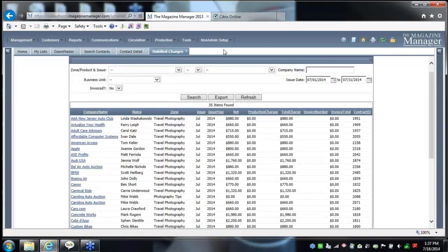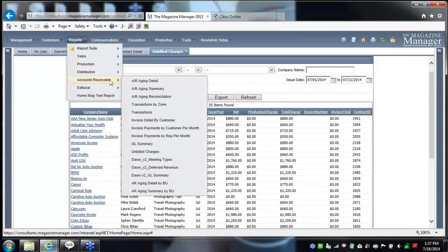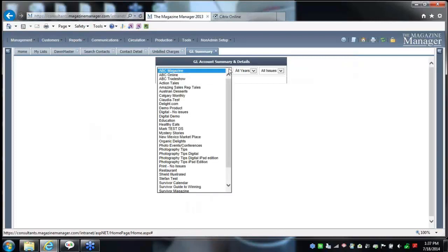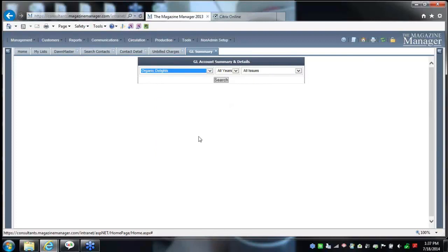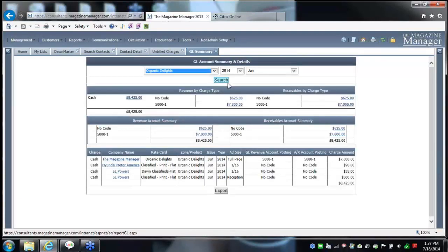For those of you that don't use QuickBooks and use one of the other systems that I may have mentioned, we have under reports, I'm actually going to show you 2 reports here. We have what we call the GL summary report. Okay, this particular report was probably designed about 8 years ago. And at that time, most of the clients that were using our software were billing one issue 1 year at a time. So if you come here real quick, and I don't believe that anyone still does it this way, but maybe there is. That's why I'm taking a minute to go over it.